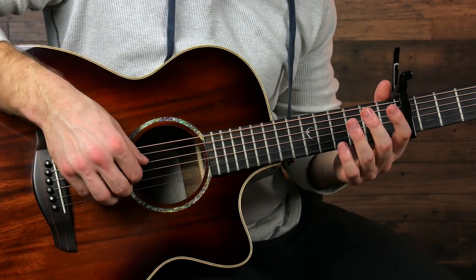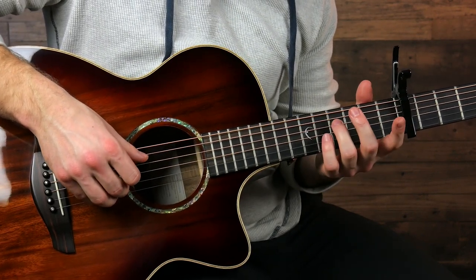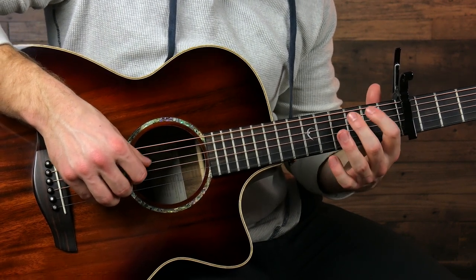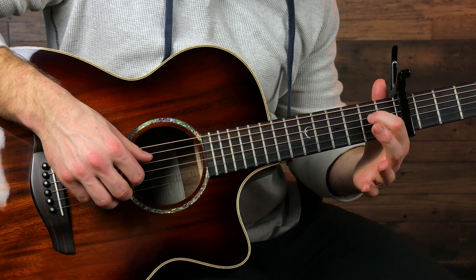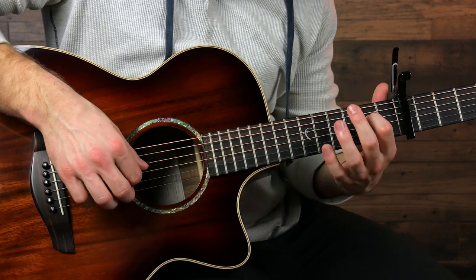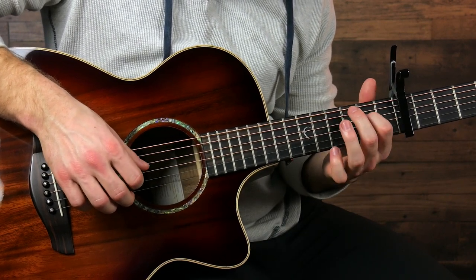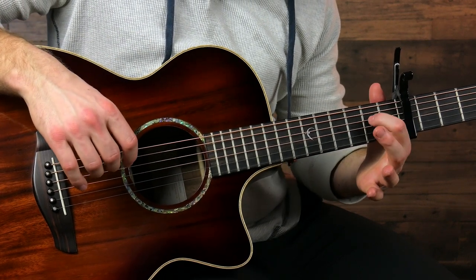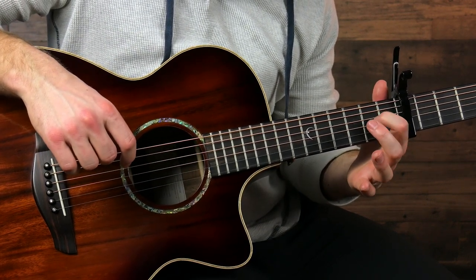Then you're going to play the open 3rd string, and then go to the 4th fret on the 4th string, to the 2nd fret, to open. So the first part's going to sound like this. And to make that a little bit nicer, you can pull off from the 2nd fret to the open there.